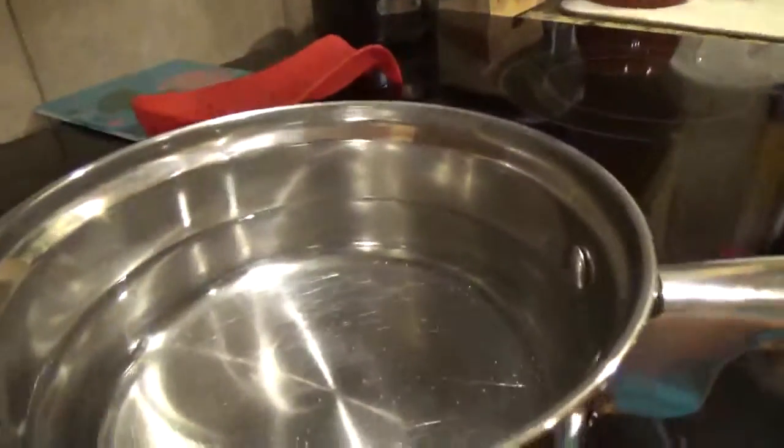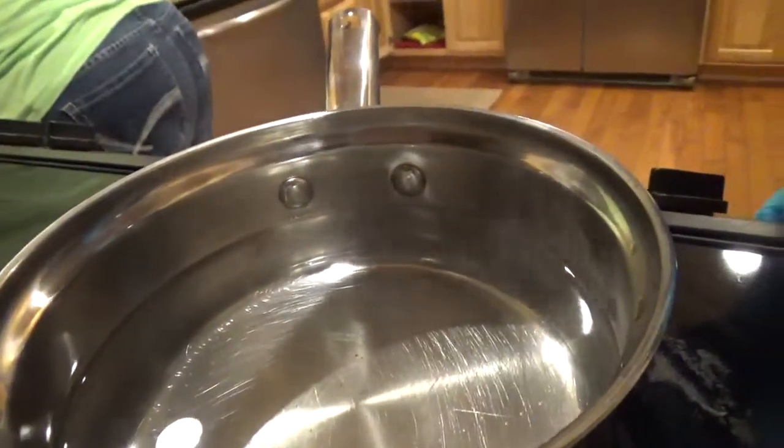Okay, can I put the mac and cheese in? No, not boiling yet. We need this thing to boil. Let's check on our fries. Cooking! That's how we like them. What do you want to do with these hamburgers, Mom? They just sit there until we're ready. The fries are halfway done.